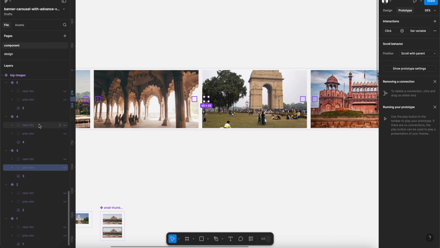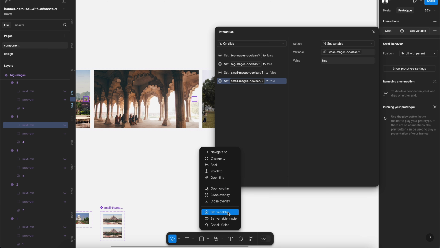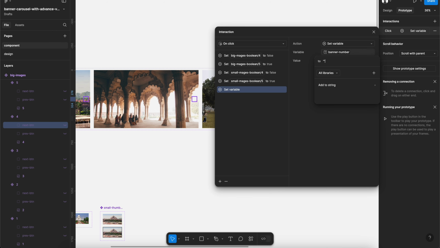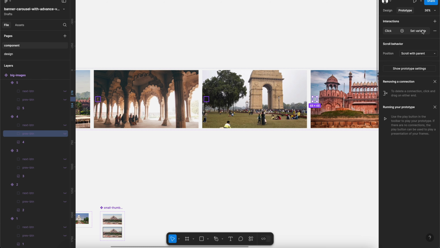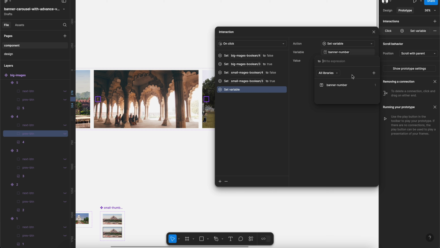Now coming to the fourth, here he will again find the banner number and change it into the fifth number. Now coming to the previous, he will find the banner number and change it to the third number.